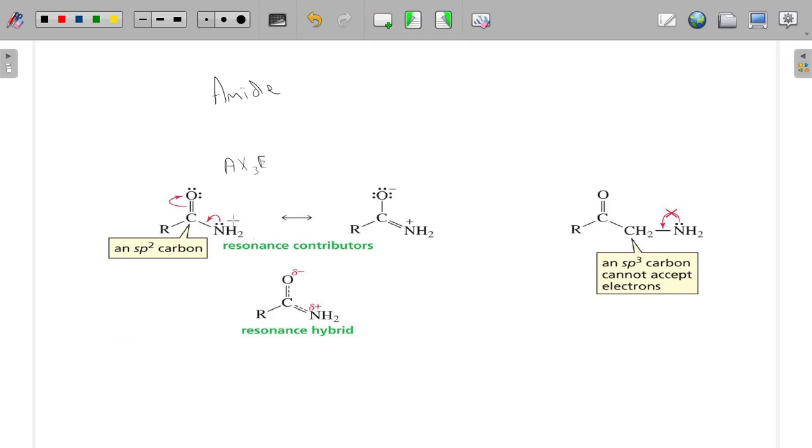Now, the reason that is, that lone pair, even though normally you would expect to find a pair of electrons in a hybrid orbital, this pair exists in a p orbital because it is able to go into a nice little system with this oxygen. So even though this resonance contributor has a positive and a negative, and this thing is a very stable molecule, that would tell you that we actually have an equilibrium that looks more like this. But it does happen enough because the oxygen is very electronegative, and that does affect the nitrogen some. It actually will affect the reactions of that nitrogen.